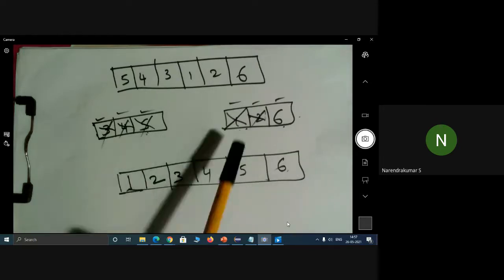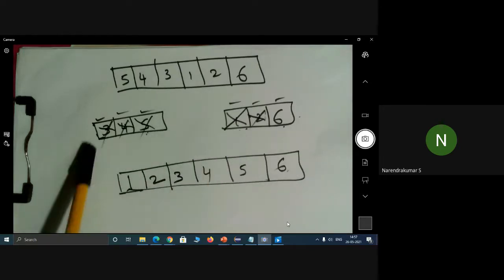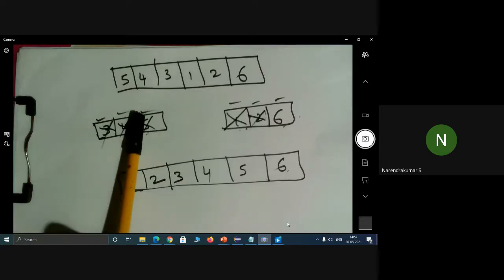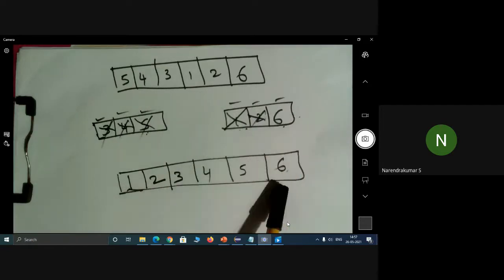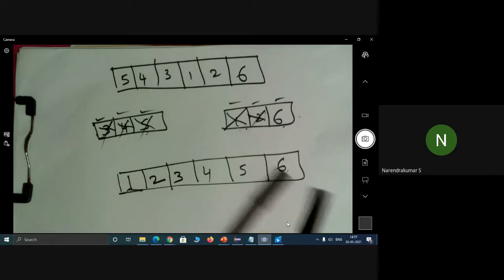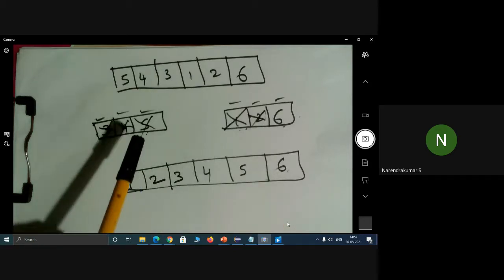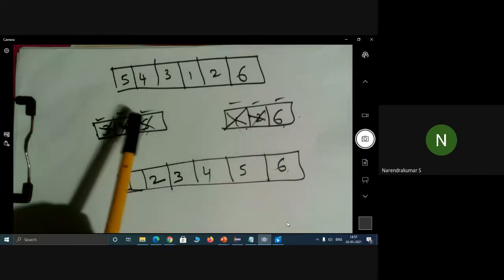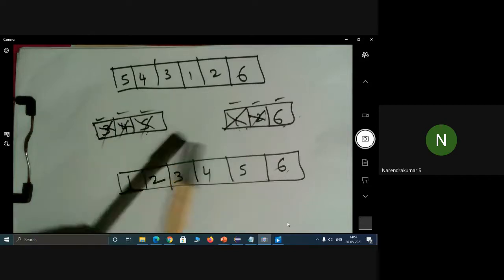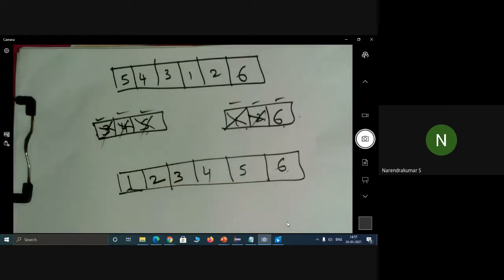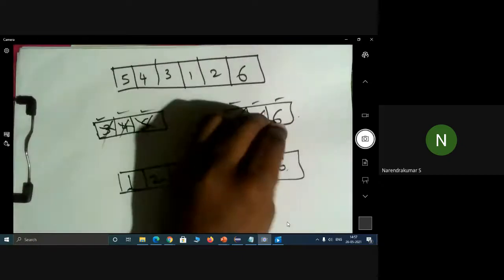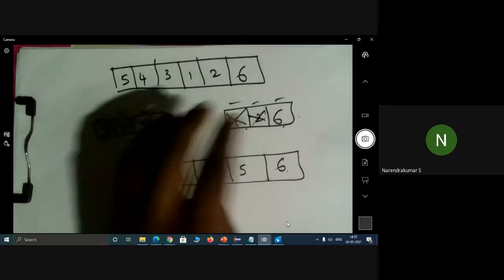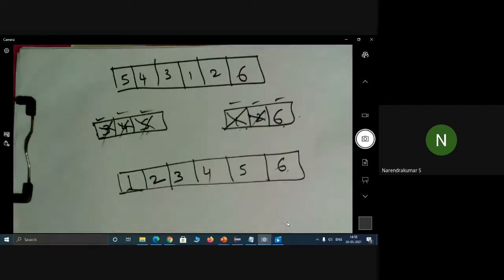So comparison must be done, and whichever is smaller must be written. Lastly, if you won't have any elements here, then whatever elements we are left out with now here should be written to the resultant array. And it's vice versa. If you have some elements left out here, and you don't have any element here, then again it's the same thing. So whatever elements you are left out with, either here or here, we need to write directly. Understood? If one of them becomes empty and the other has some elements, those must be written. It can be this case or the reverse. Understand? So this is the approach we are supposed to use in merge.